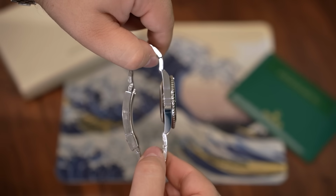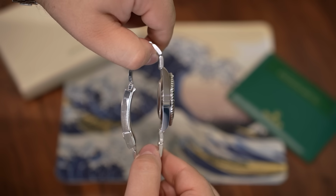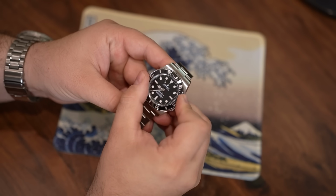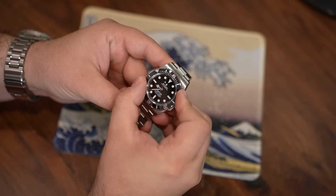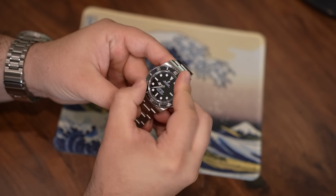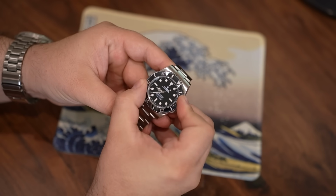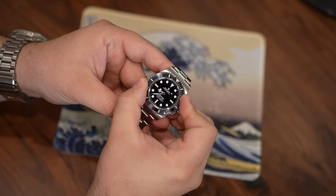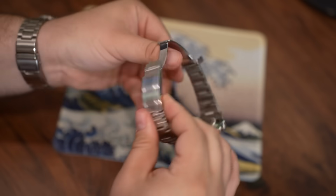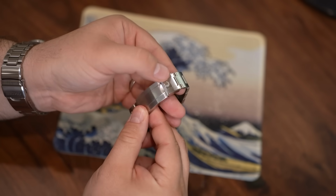Now, let me touch on a couple other significant things about the Submariner. I mentioned that this has fantastic bezel action. I'd take that a step further and say this is the best bezel action in the business. This also has the best quick adjustment system in the business. Rolex calls it Glidelock, and you have a ridiculous amount of travel. You don't need a tool to make the position changes, and it just feels perfectly engineered and executed.